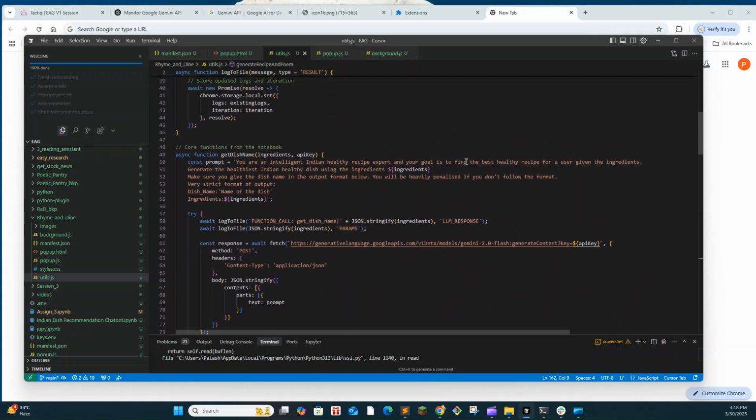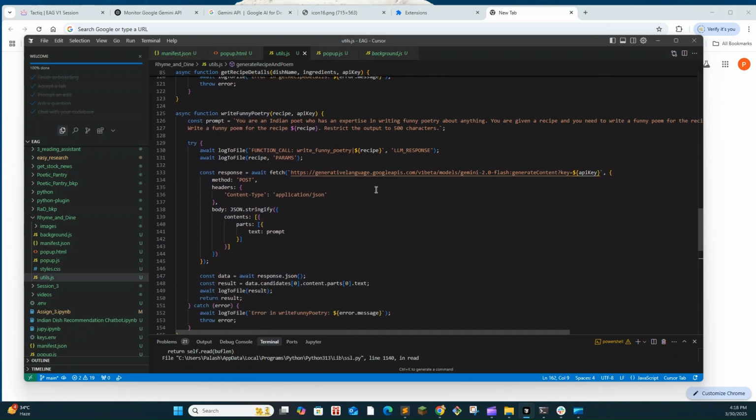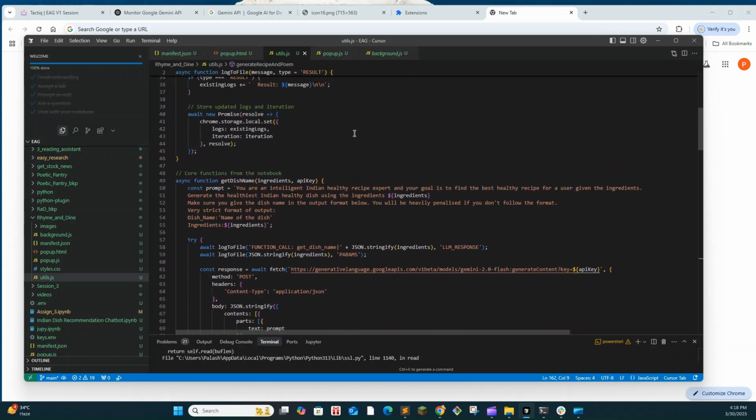Right, if you see, we have get dish name, the first part of it. The second is the recipe details. The third one is write funny poetry. The next file that we have is popup.js, which handles the user interaction. And the last one is background.js, which manages the background processes.